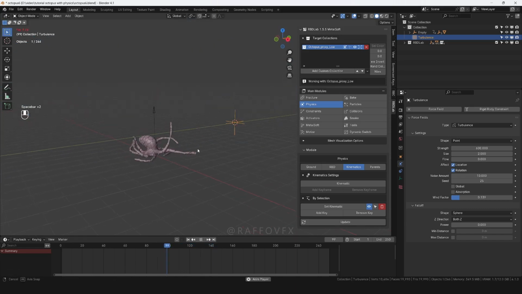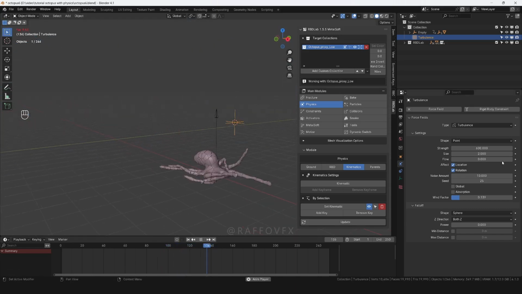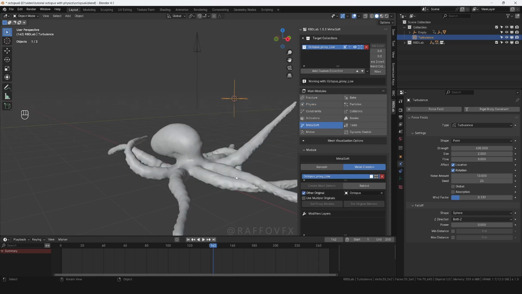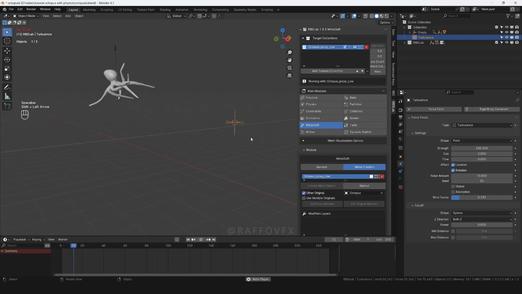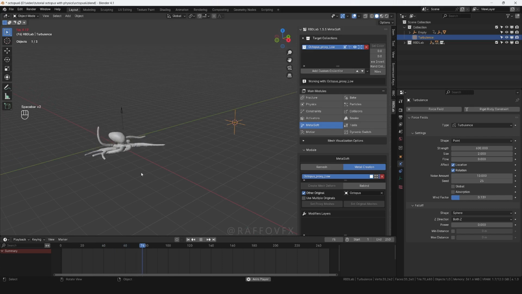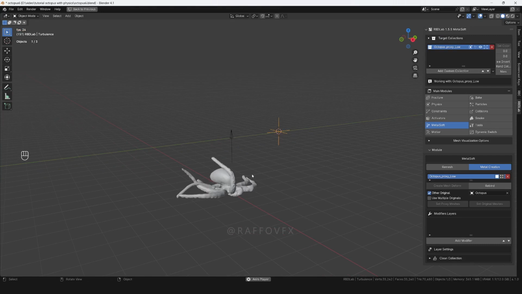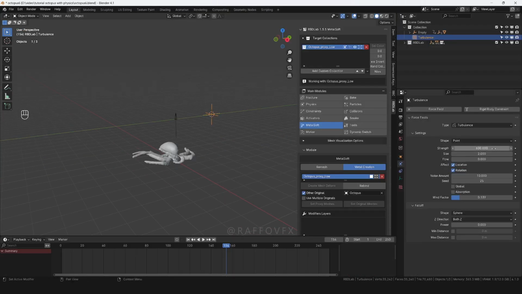Alright, I think these settings are going well, but of course you are gonna need to tweak these settings until they work well for your scene. Every scene can be different. By the way, I want to see the final mesh. So MetalSoft, I'm gonna click on this button here, and finally I'm watching the real octopus moving, and look at that. You can add a lot of obstacles, and we're gonna have to adjust, of course, the keyframes for the movement. Right now it's just a little bit crazy, but it's up to you to tweak the settings of the turbulence until it's not that crazy. Well, I can already decrease this to 500 probably.